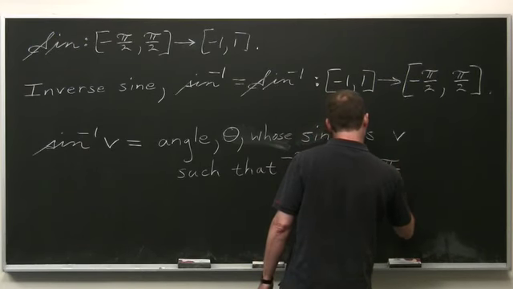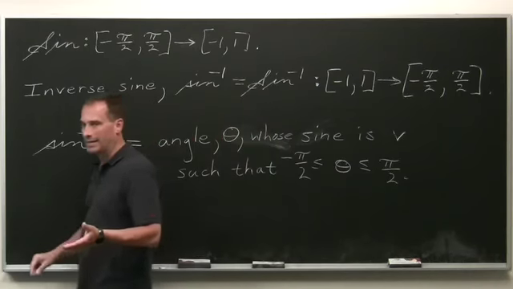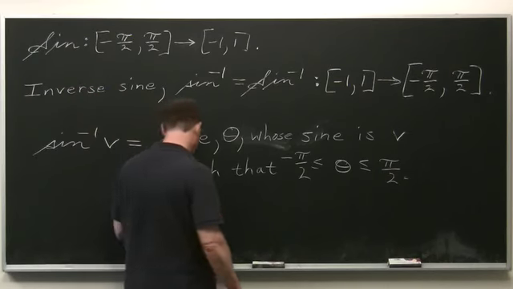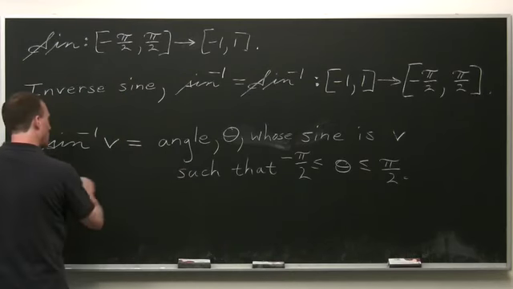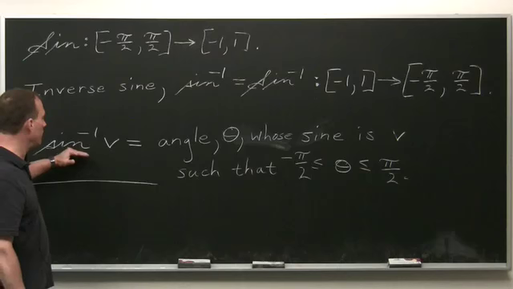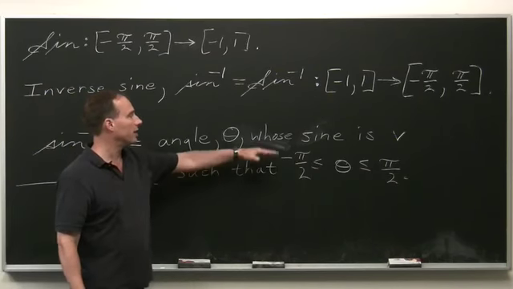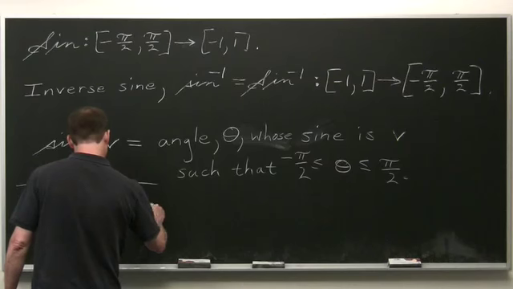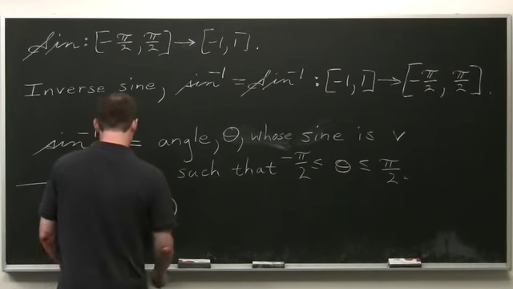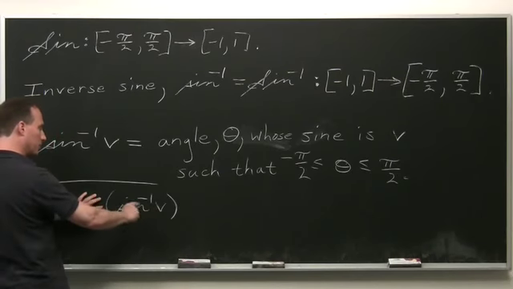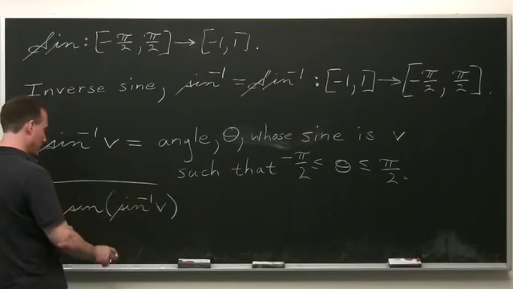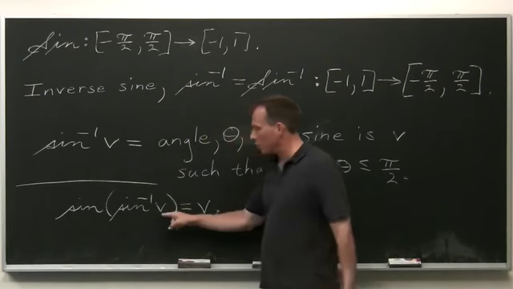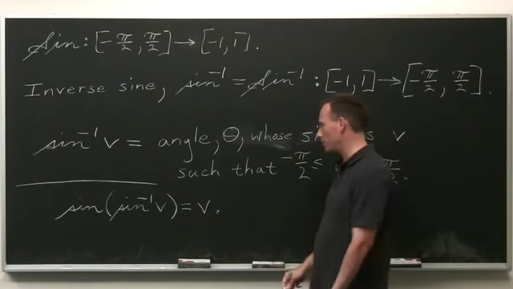All right, so that's what inverse sine is. It undoes sine in that particular region. I'll say this, I don't want it to be too confusing, but inverse sine of v, in particular, is an angle whose sine is v. So if you take sine of inverse sine of v, this is an angle whose sine is v, it has to be in a particular range of theta values, but in particular, when you take sine of it, you get v. So for all v's in the domain of inverse sine, this equality is true.